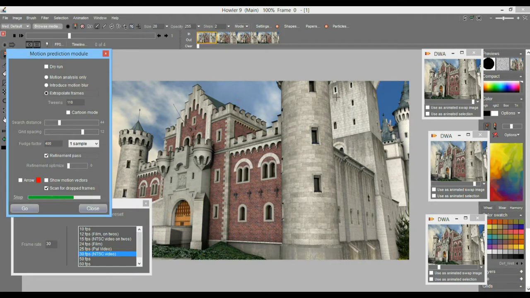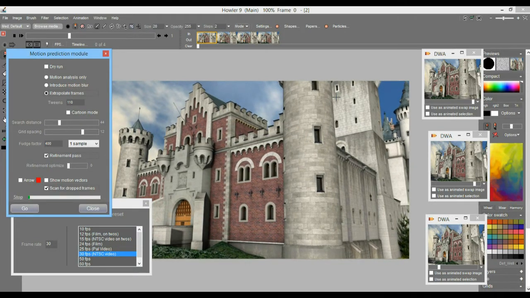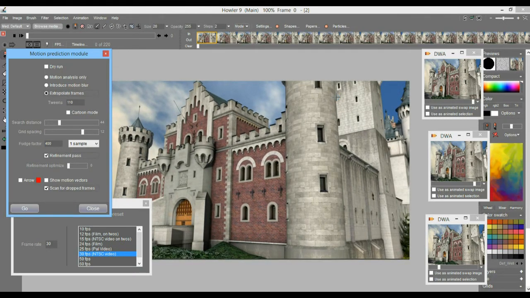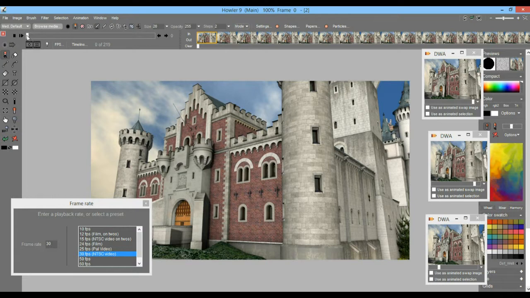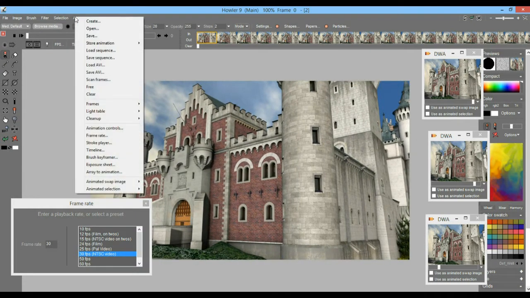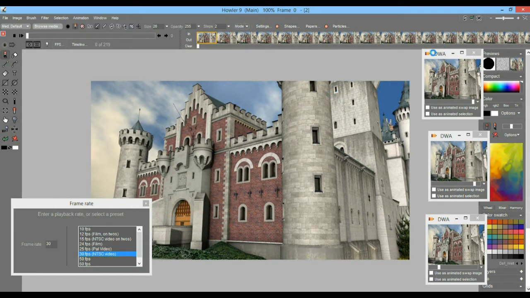And so at this time, in about a few seconds, I will have 221 frames, of which 220 are usable, and that is already done. So it took what, 5 or 6 seconds. This first frame we can ditch. Let's get it deleted, and now we have 220 frames, and that's exactly what I did. Now I'm going to store this animation just so we have a comparison with the others.